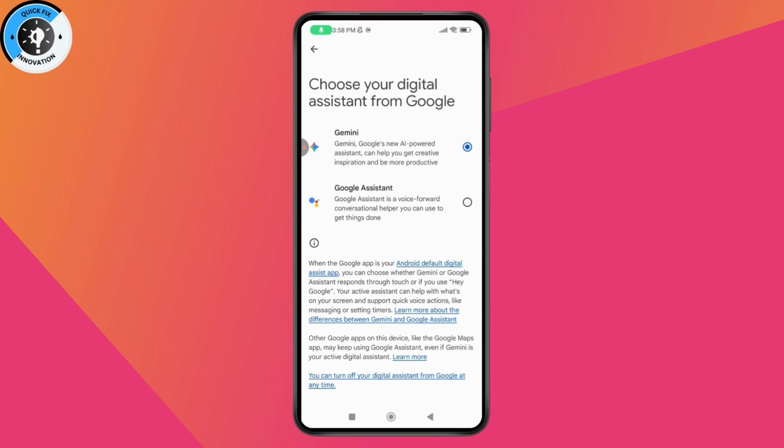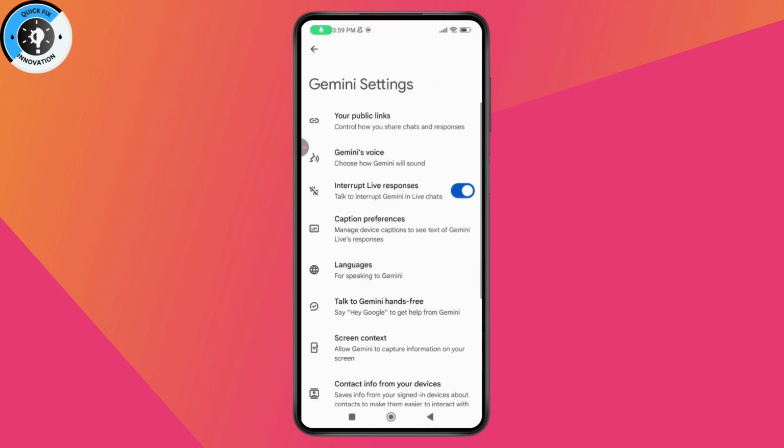Once you've selected Gemini, now you can open the Gemini app, and then you need to ask Gemini to make a call using your natural language. Like, for example, you can go with call mom, or can you call and give a contact name. And once you've done, then Gemini Assistant will make the phone call. It's similar to Google Assistant. That's it. That's how you can use Gemini to make phone calls.